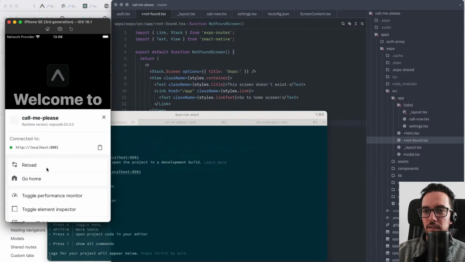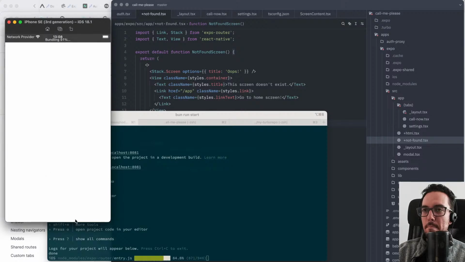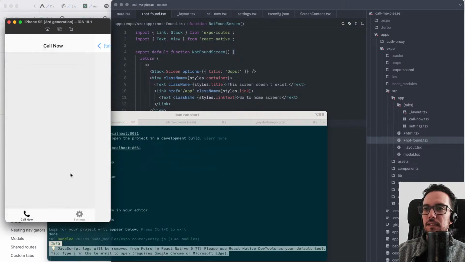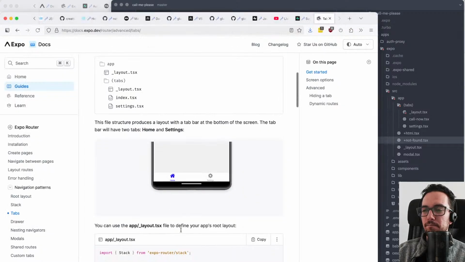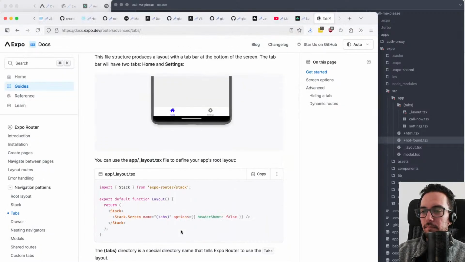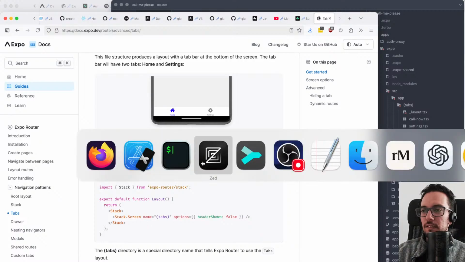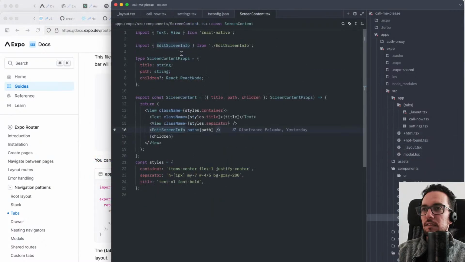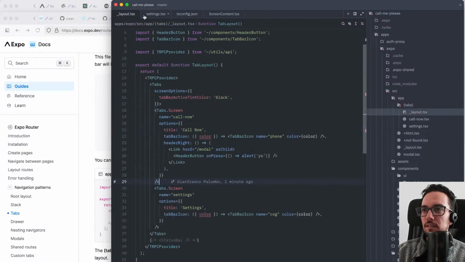Routers. I love routers. So, I'm not sure. So let's see.